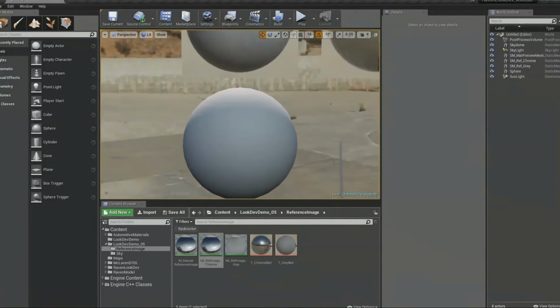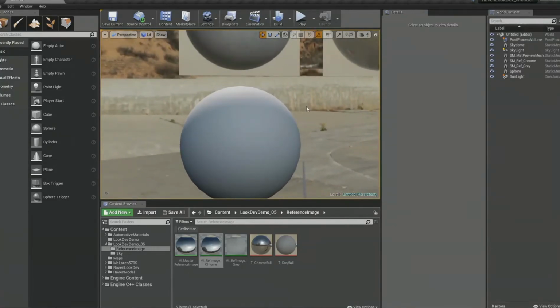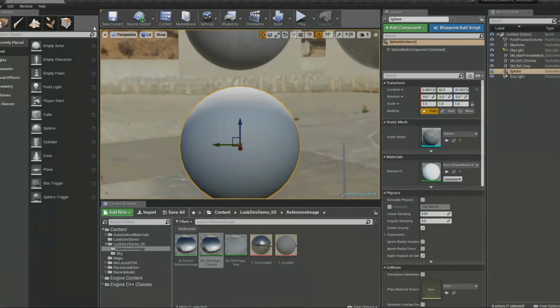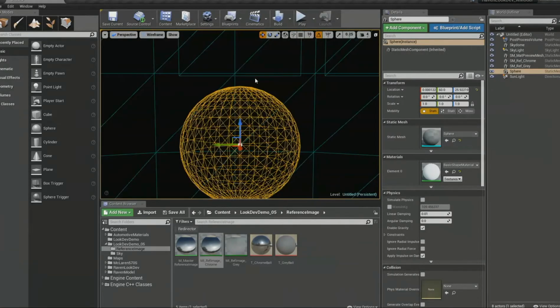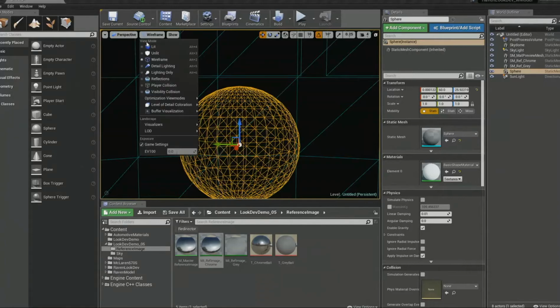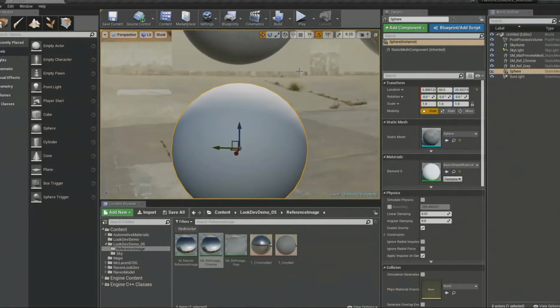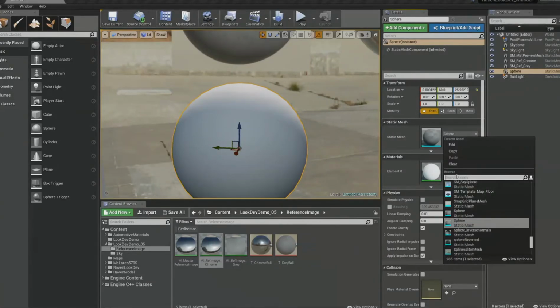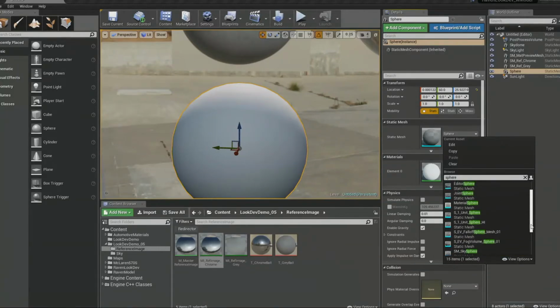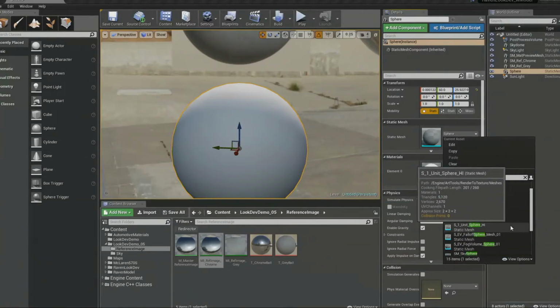But one thing that I'm not really a fan of is that this default sphere is a pretty low poly version. Let me quickly show it to you. If you go to wireframe mode, this is pretty low poly, that we can see the faceting on the sphere. So I'm not really a big fan of it. So I'm just gonna use the high poly version of the sphere in the engine. So static mesh tab, go to sphere, click the sphere, and then browse sphere. And then it will show all the spheres that we have in the engine. So the high poly version sphere is called S_1 unit sphere high.